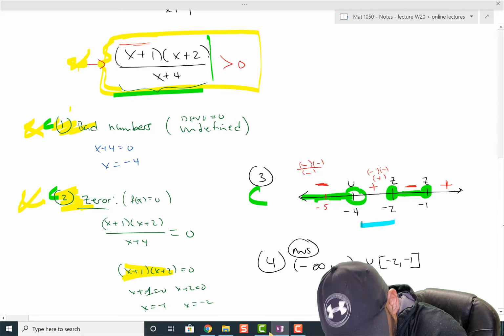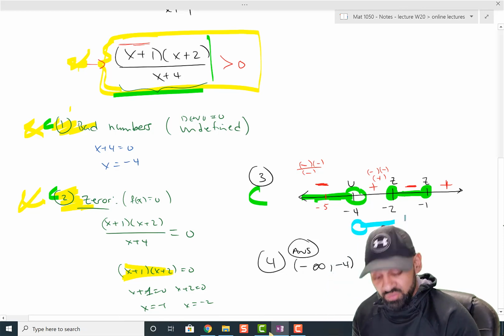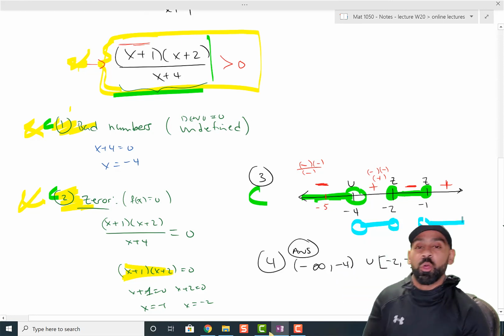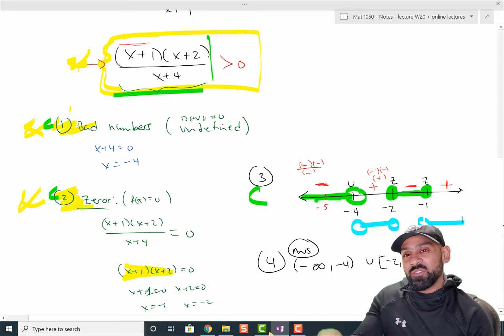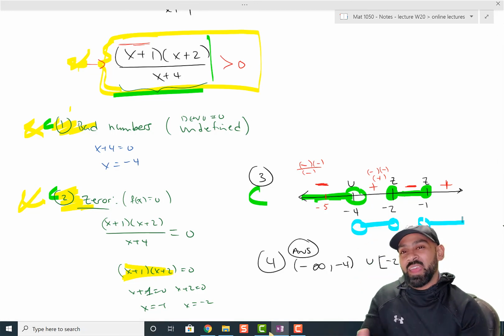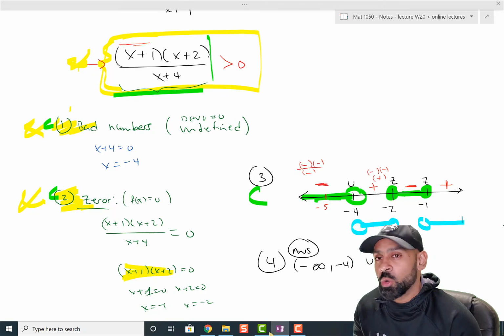I don't want any undefined, can never have those, okay? I want no equal to 0, so I can't have any zeros, but I want greater than. So those are all the numbers, all the x values. So the sign chart gives you all the answers for any inequality they could ask you about this. So that's why the sign chart is so powerful. Not to mention, it's the only way you can do it. There's no other way to do it.